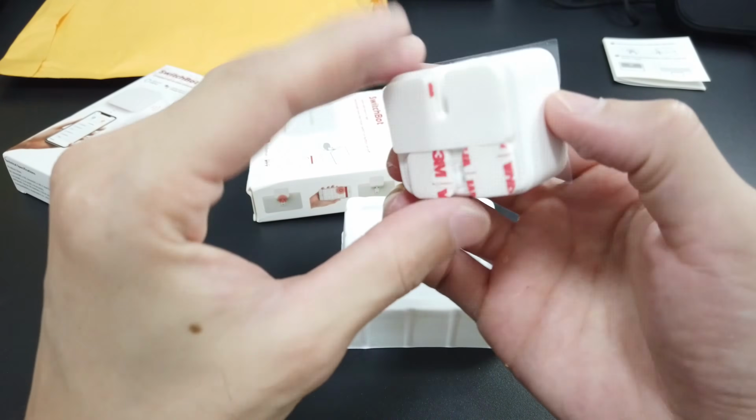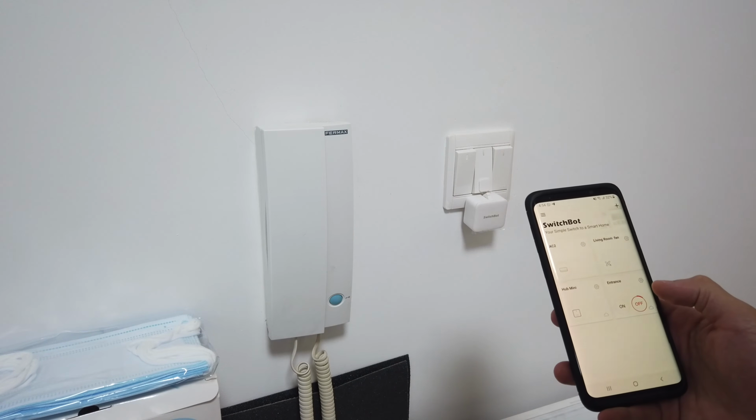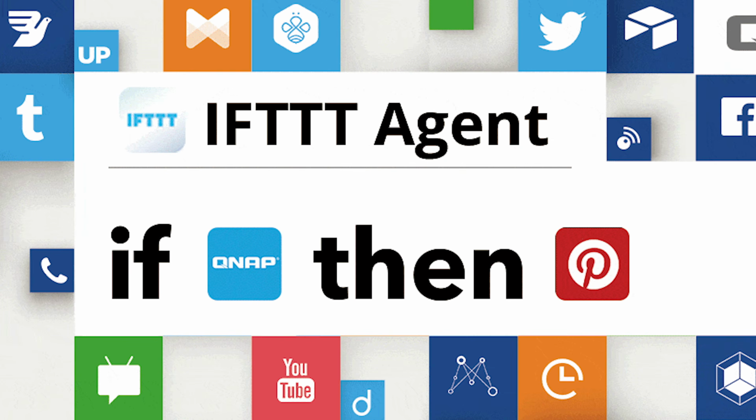Out of the box, I got it attached to my switch, added to the app in just a couple of minutes. So it's quite foolproof, and I'm very, very lazy. There's no need for any drilling, it's really just to be stuck there. I like that it actually works with the Google Assistant and IFTTT. If you are creative, you could do a lot more if you already have a smart home ecosystem.